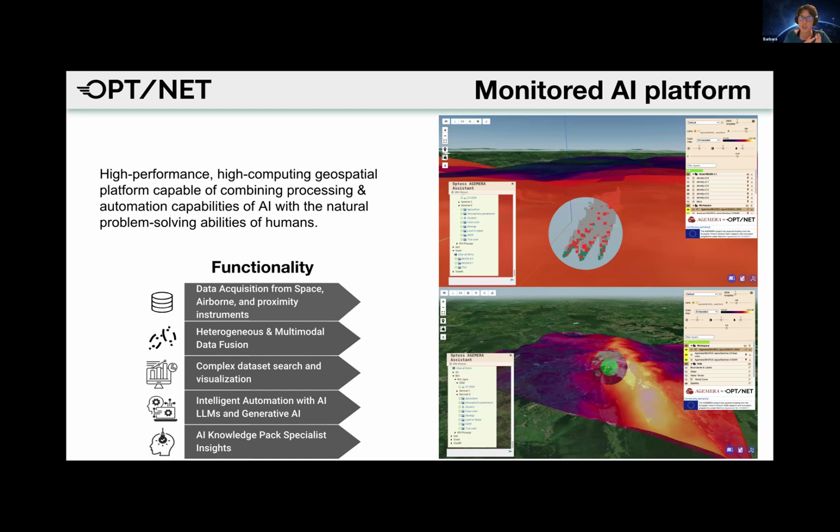It has a number of functionalities that you can look through in this presentation, but it is an end-to-end solution from data acquisition to fusion to analysis and the end publication and visualization of your data in the web-based UI, which you can see in the screenshots on the side here that show you the possibility to visualize your data in 2D and 3D format.